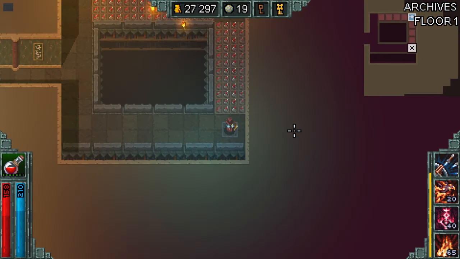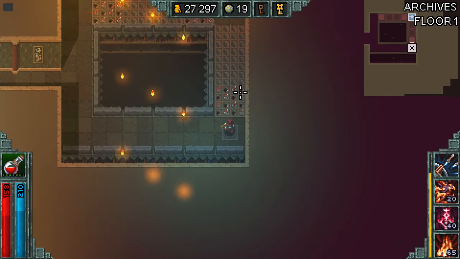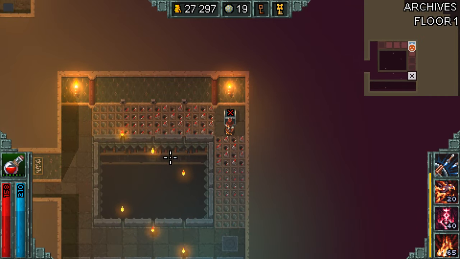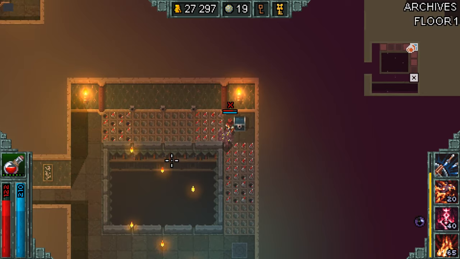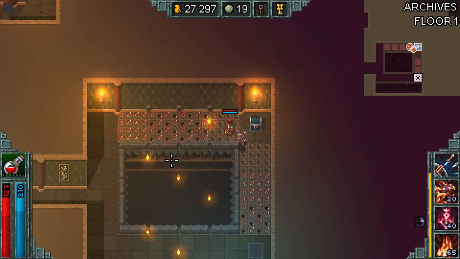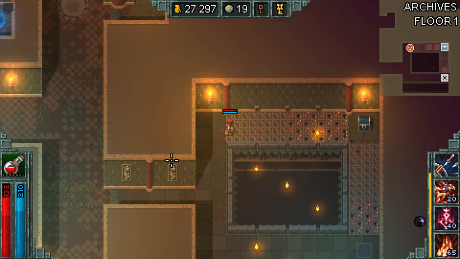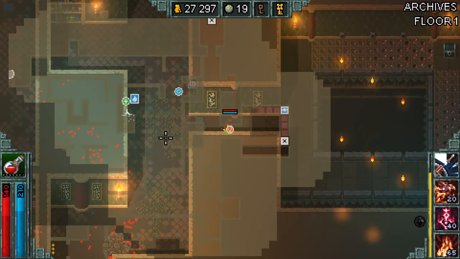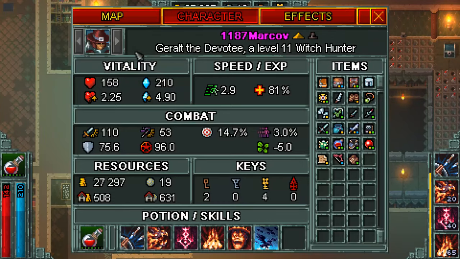Oh, I'm missing a potion? Really? Oh, you son of a... Why do you have to give me the... Oh, I don't even have the keys for it. Oh, shit. I came here, I don't even have the keys for it. You got keys? Shit, I had to find keys. I don't even have a silver key. God dang it. Was there a silver key on this map? I swore there was a silver key on this map.